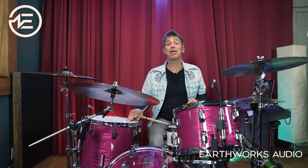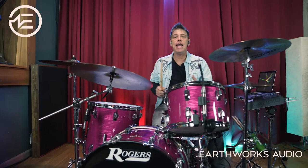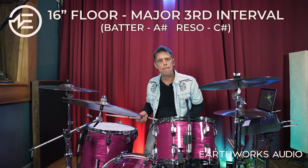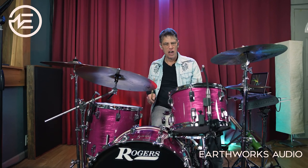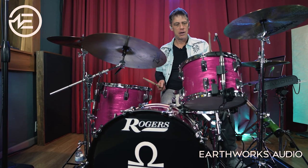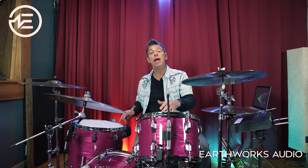I can clearly hear the difference in tone between the two tunings, and that is valuable to me because that is actually what my craft is. Let's do the same to the floor tom so our intervals match. This tom is quickly tuned to a major third — now we have matching intervals. The tom sound is absolutely more focused, a bit brighter, yet still warm. That's what the major third will give you, especially bringing up the tension a little bit more — it helps warm the sound at higher tensions. And again, this is one of the main reasons I'm loving these microphones: you can clearly hear the differences in the subtle nuances that come with changing the tuning from a perfect fourth to a major third.